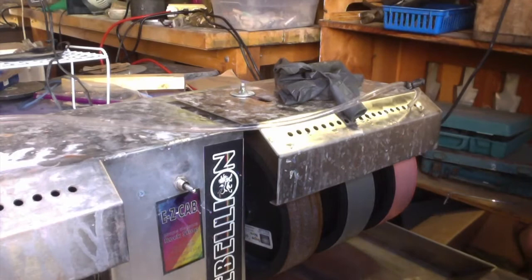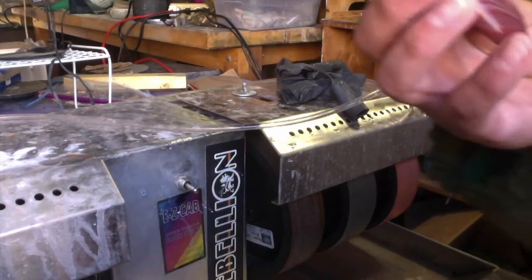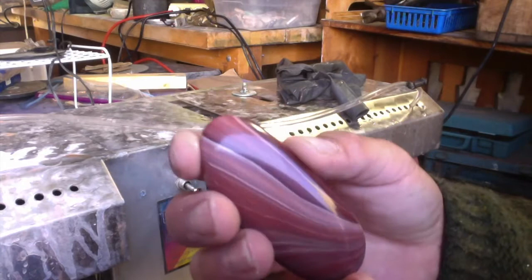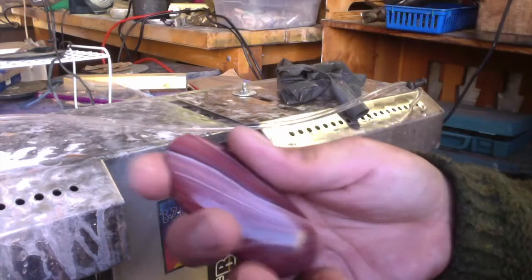Alrighty, folks. Here's that picture jasper at 3000. Fantastic polish. I'm gonna buff her up, maybe with some diamond paste, maybe some Zam. Yeah, and take her inside in some better light and show her off.